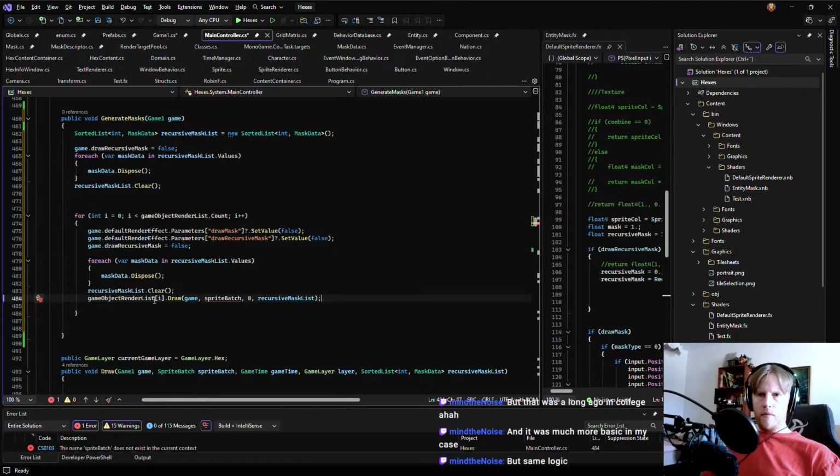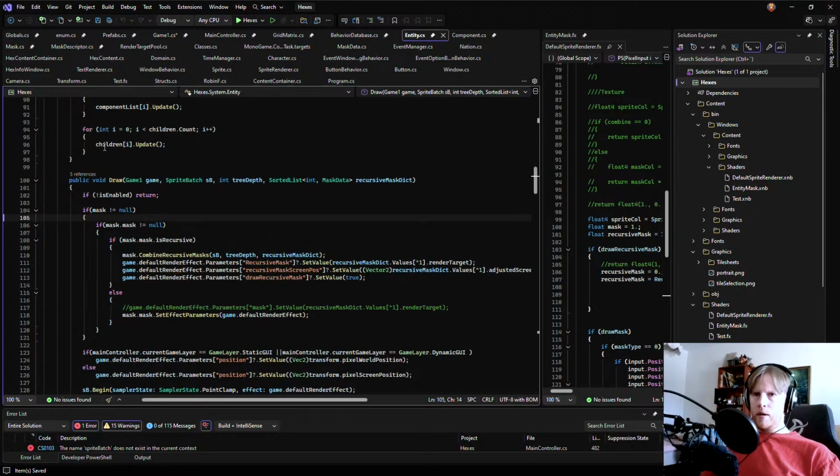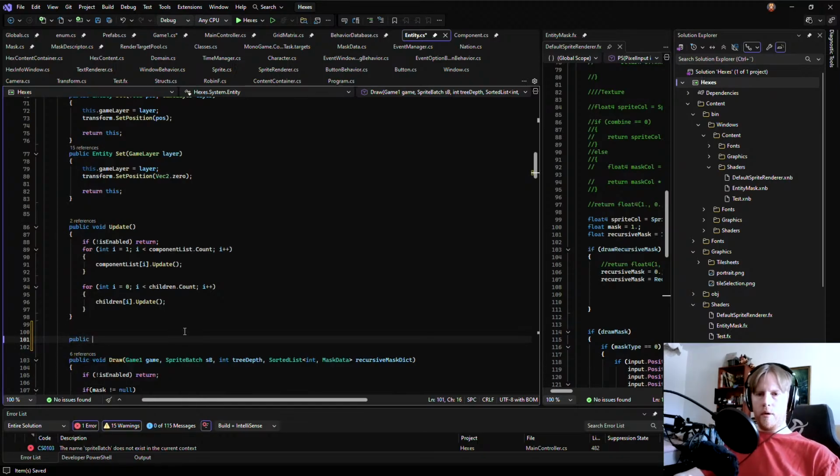So we don't need any parameters. Draw recursive mask equals false. I don't know if the game needs that check. So, okay. What we need to do now in Entity is add another step here called public void GenerateMask.